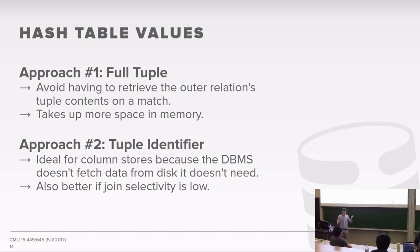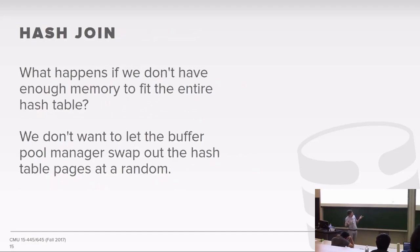So now, the join algorithm that I showed you just now assumes your hash table fits entirely in main memory. So it's kind of obvious, it's kind of easy. In the same way that we had in the sorting algorithms from last class, if everything's in memory, you just use quicksort. If it's not, you have to then spill to disk. So now we've got to deal with the situation where our hash table doesn't fit in main memory and how we actually want to compute the join in such a way that is really efficient.